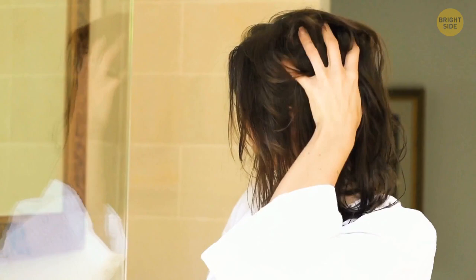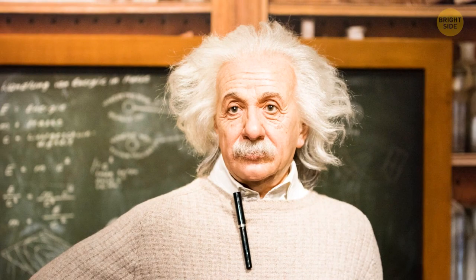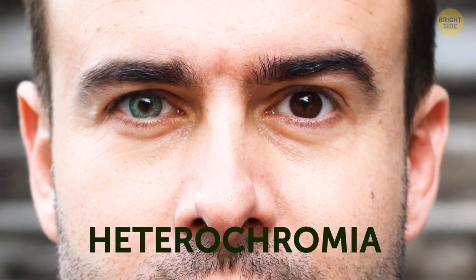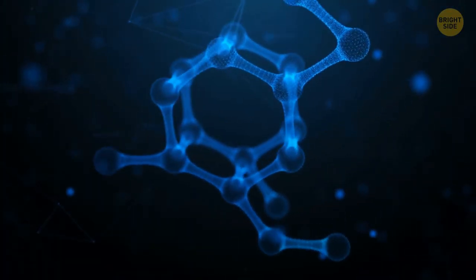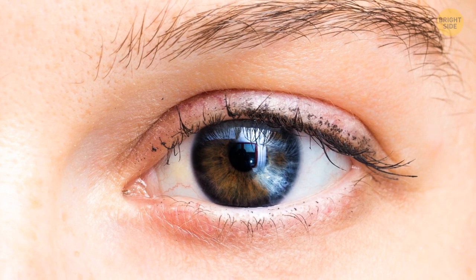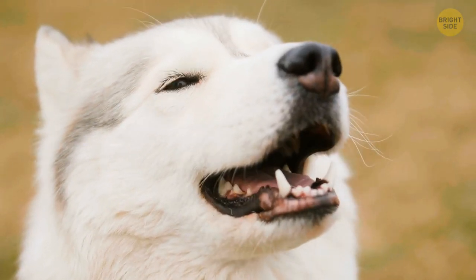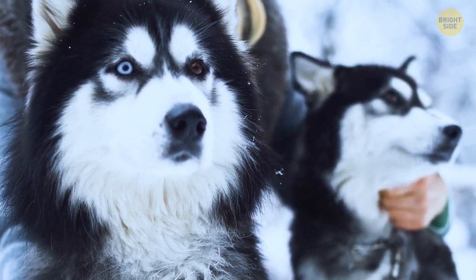Do you ever wake up and look at your tousled hair with frustration? Now imagine having this disheveled look forever — it's called uncombable hair syndrome. Your hair's always sticking out every which way, and no amount of water or hair gel can tame it. Heterochromia makes your eyes two different colors — say, one hazel and the other blue. It has to do with the levels of melanin in your body, a pigment that affects the colors of your skin, hair, and eyes. There's also partial heterochromia, where only part of one eye is differently colored. It's not too common in humans, but you've likely seen it in dogs, huskies in particular.